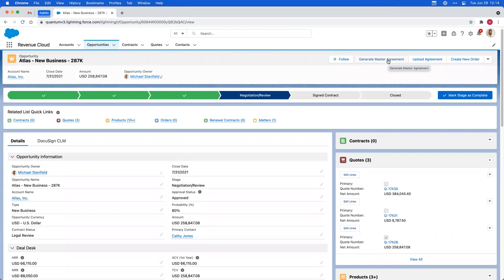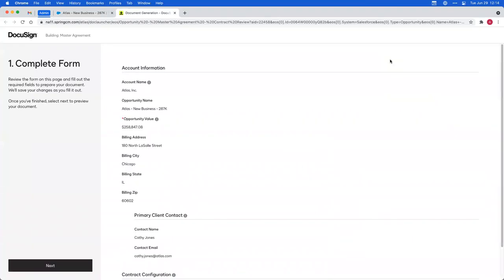This is just a Salesforce button. There's a URL behind the Salesforce button. So you go to the object configurator, you create a new button, you put a URL behind it, and that's all you really have to do. But that URL or that button points you into what we call a document generation form. And so the document generation form allows the end user to actually generate that agreement.